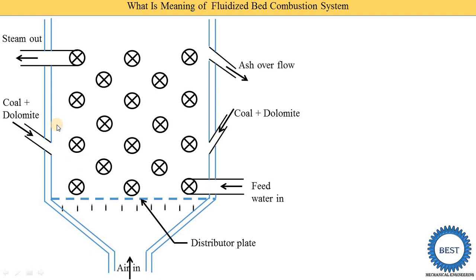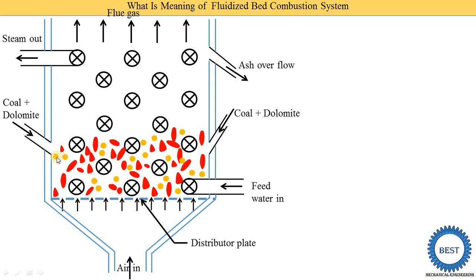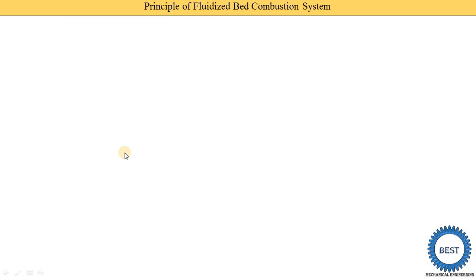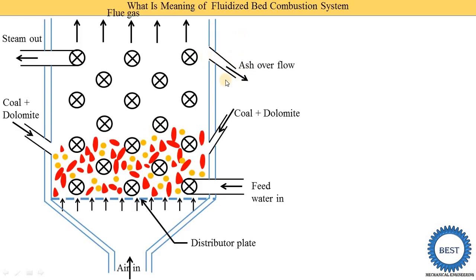When we supply this coal and dolomite into this boiler furnace, they are together. In this image, you see all the coal and dolomites are at the bottom of the furnace, on the distributor plates. It is called the packed bed combustion system because these fuels are near to each other. The air flow is coming from the sides, and from the bottom side we supply air. This air moves through the coal, because for combustion of coal, air is required. The flue gases come out here, and these circles are the evaporator tubes. In the evaporator tubes, water is converted into steam — water enters from this tube, is passed through all the tubes, and comes out. The fuels are near to each other — that is called the packed bed combustion system.